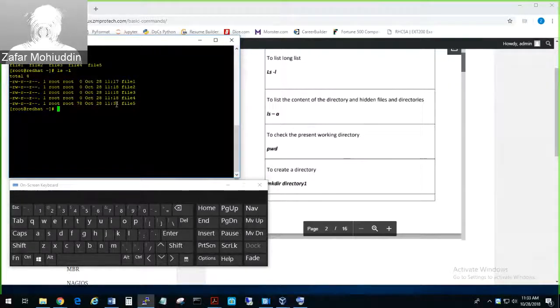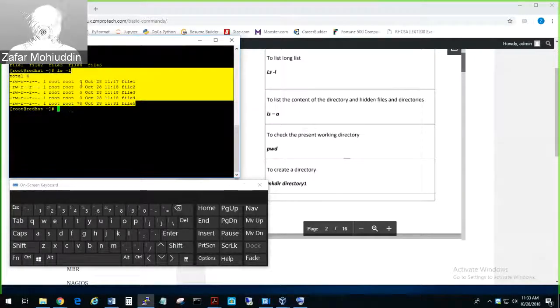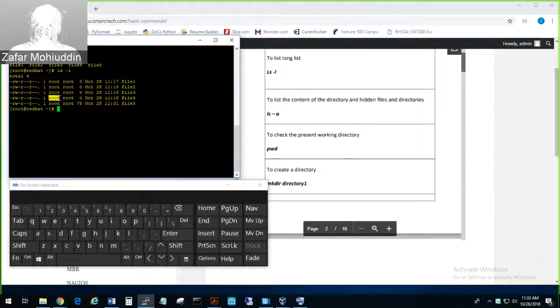And file 5, obviously, has something in it, that's why it's showing you the size. That's how you determine if a folder is going to swell to gigabytes, terabytes. If somebody comes to you and says, I cannot access the folder, it's giving me an error, you go in there and check, oh, you have a lot of junk files in there. You want to clean that up, and for that you copy this and send them proof that you have so many things here, and it will also tell you who created the user and all that. Right now, since we are root, it's just showing root, root, root, root.